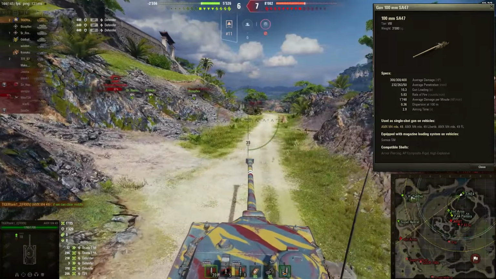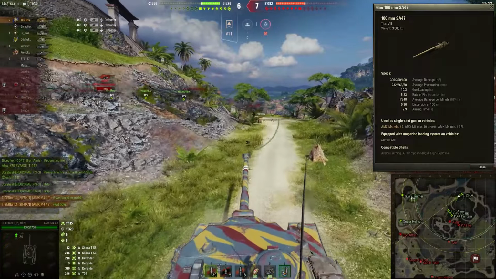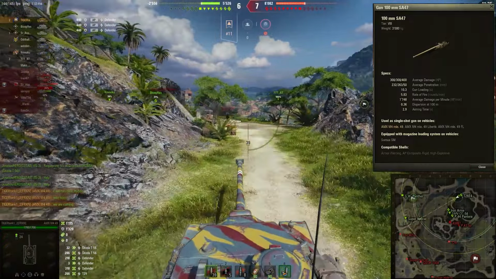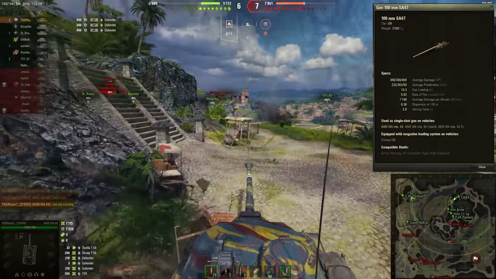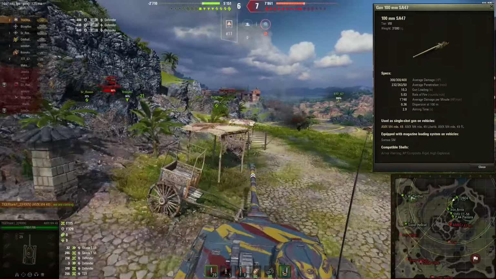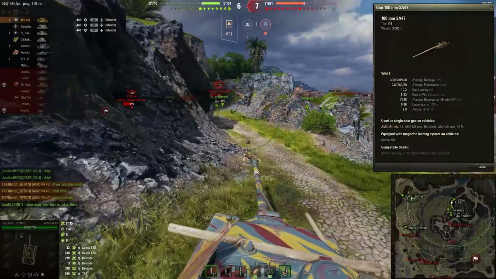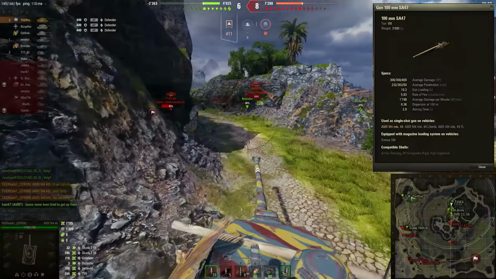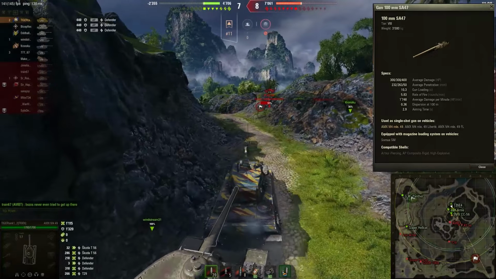So the main goal should be, with the equipment that you can mount on this vehicle, to increase the DPM, because the armor is great, but it doesn't help you if you are unable to shoot fast enough. You also want to improve the dispersion values, because sadly this tank is quite horrendous when turning the turret or the vehicle.